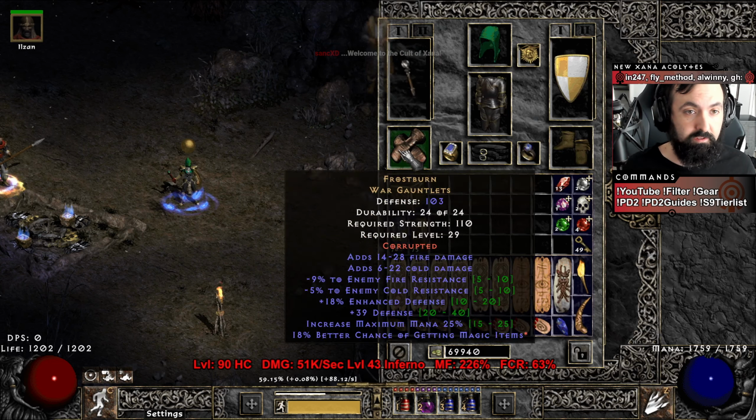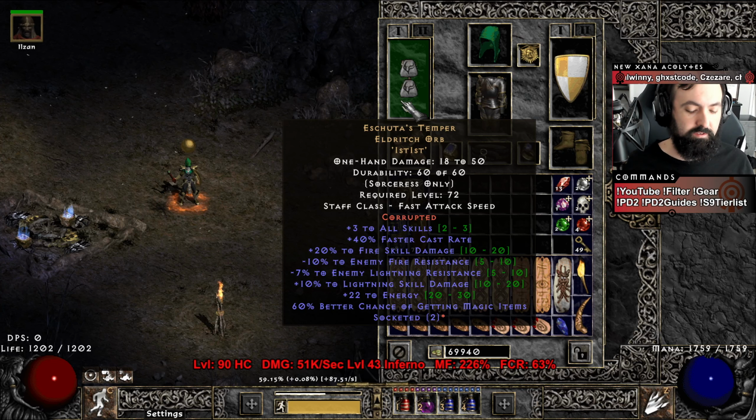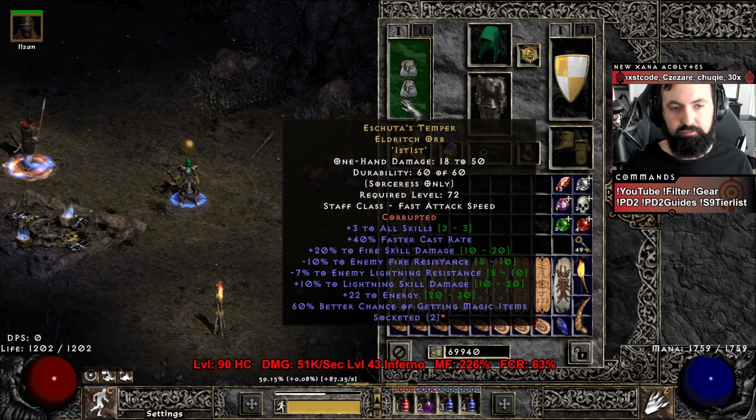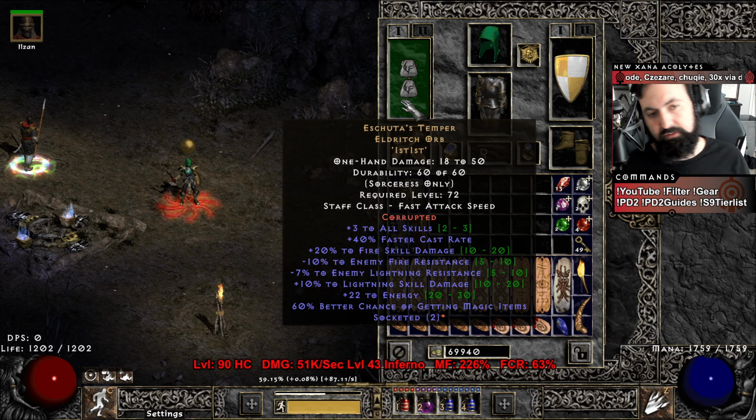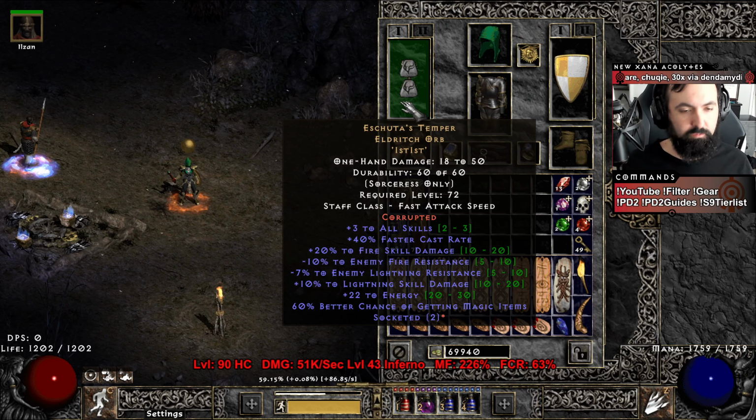Alright, and then let's go over the final, my gear. So my gear, there are options for my gear. In Season 9, I would say you have the option of using a 50 faster cast rate Leaf staff if you can get your hands on a 3-2 Inferno staff, maybe even with Fire Mastery on top of that, maybe even Warmth on top of that, or Energy Shield, whatever.